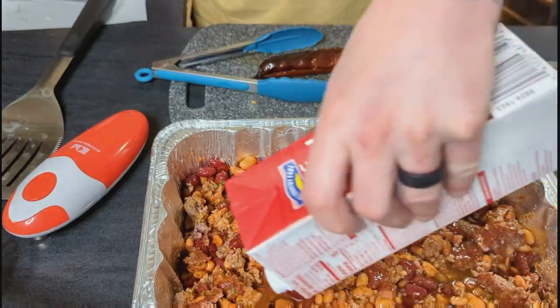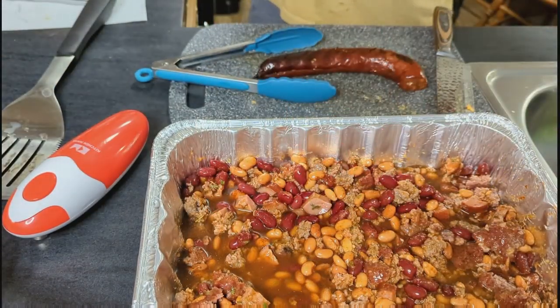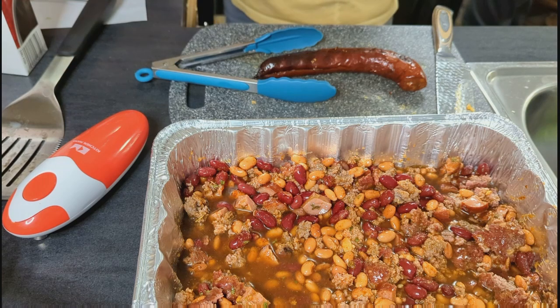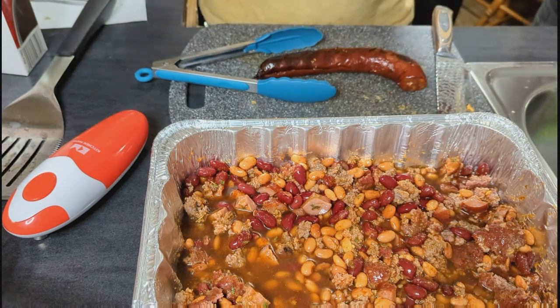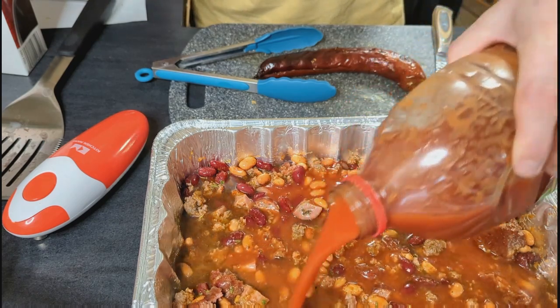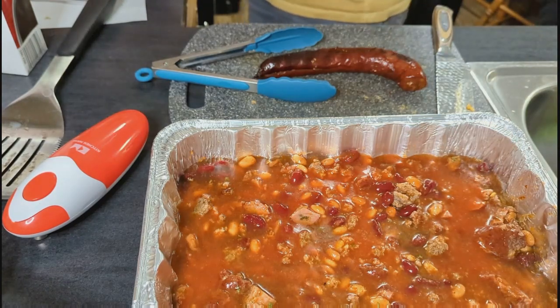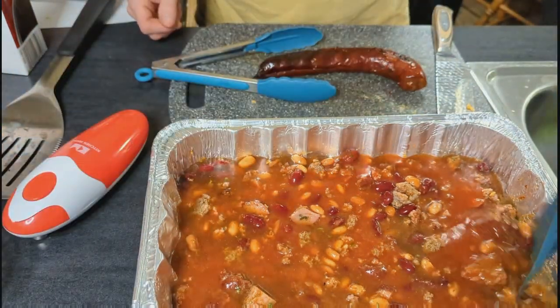Next, we're going to add in some beef broth and some V8 juice. I don't have measurements for this either, but of course it also depends on how liquidy or not you like your chili. We like ours pretty soupy, so we're going to add in the beef broth and the tomato juice, and then get this back on the smoker and add in some Velveeta cheese.